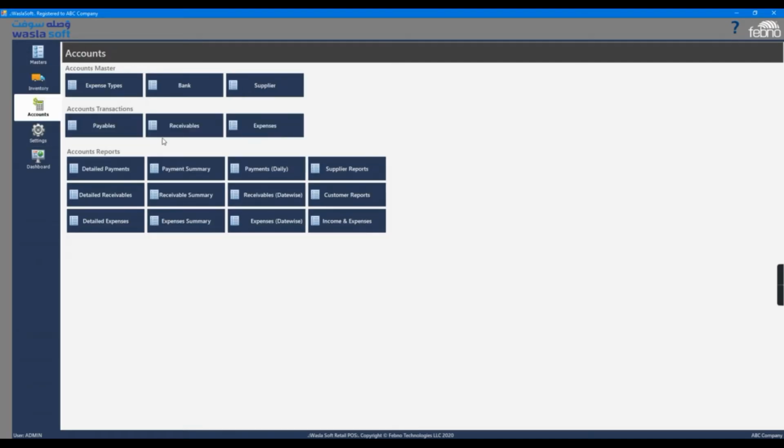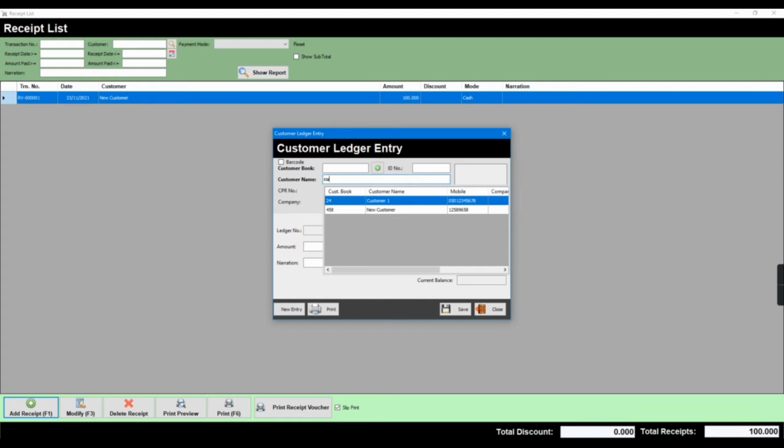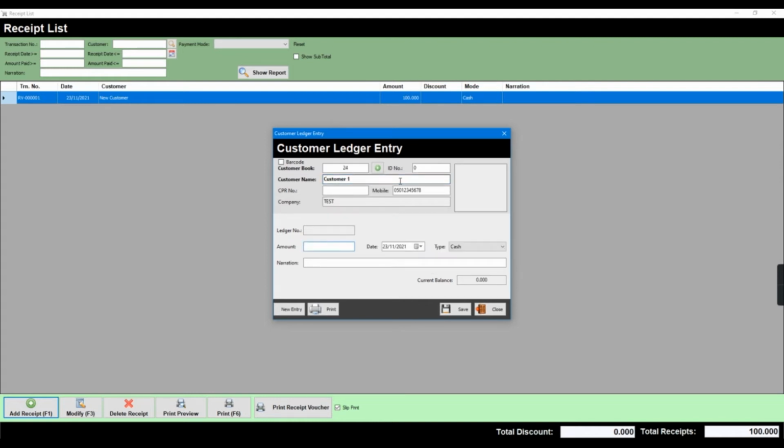So when you go to accounts and receivables, add a new receipt, and when you enter the customer details, customer 1, you can enter the amount that he is going to pay now, and save it.